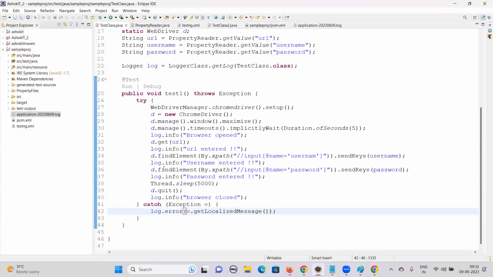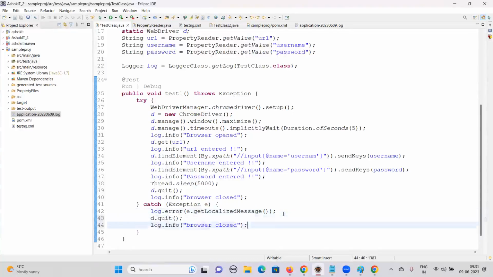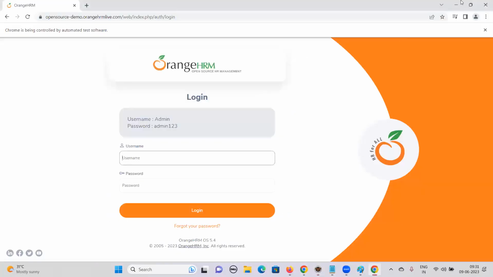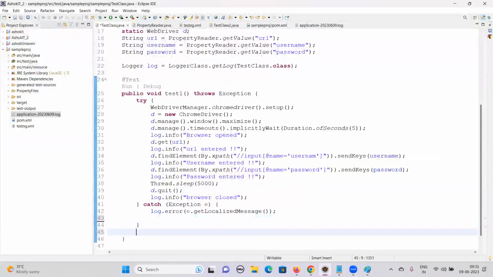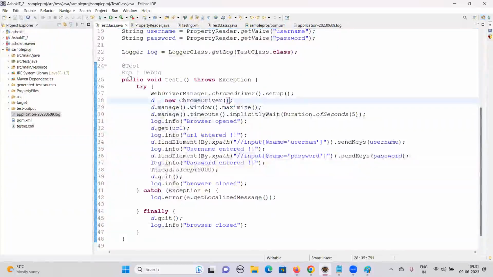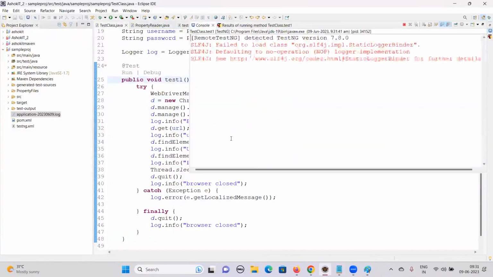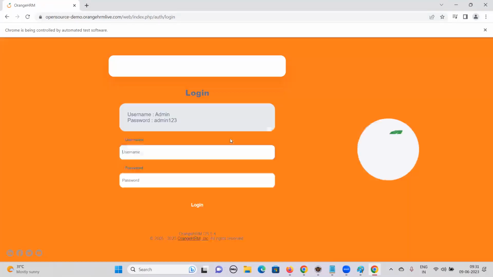Okay. So after this, I want to create it. Let me take this one and create it here. If it's not able to find that element, just log it, and you can do two things. One is you can use it here or you can use the finally block also. Just run it. So why is this log required? This is the reason why we are going to use the logs. Log.error is nothing but it's going to show it as an error.